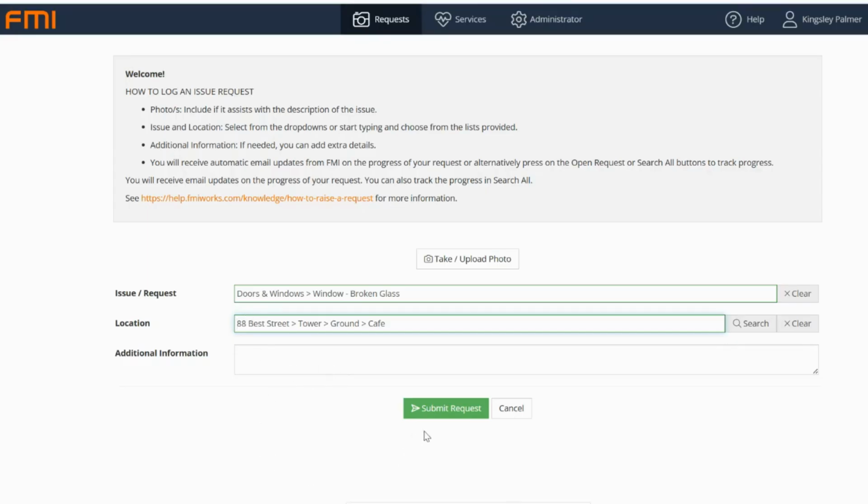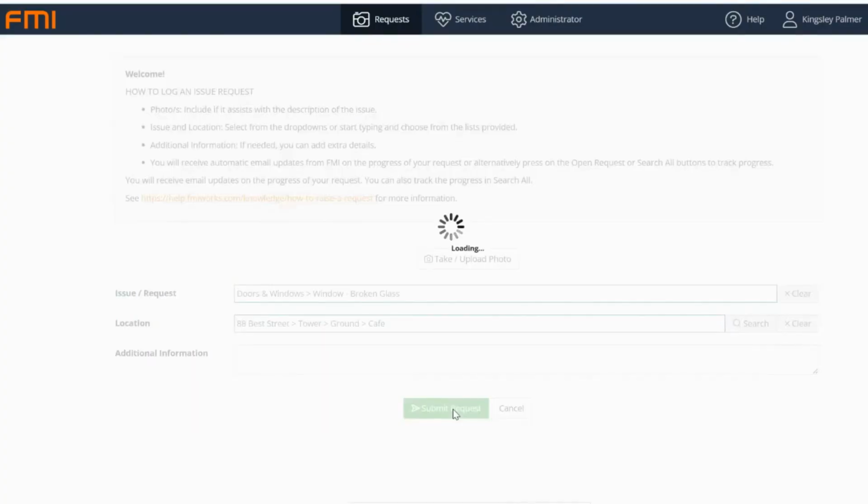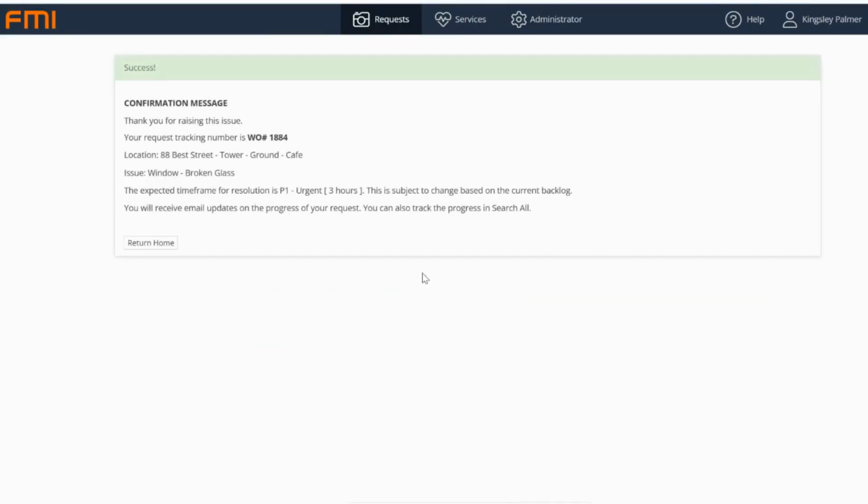There you simply hit submit the request. They will get the confirmation of the work order, the request they laid, which is the work order, which means they can look it up. It'll give them the location, confirming that it's correct, what your problem is, and we also give them an urgency or a priority and let them know. We don't ask them what the priority is, because otherwise everything's urgent. So it goes the other way. We'll let them know when we can do it. The facilities management team can always change that.